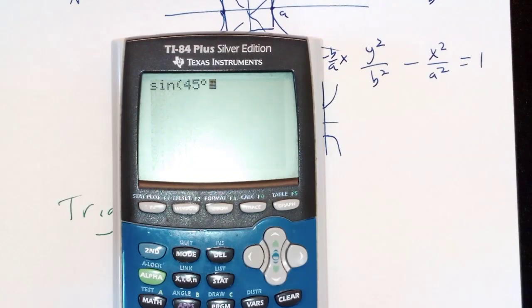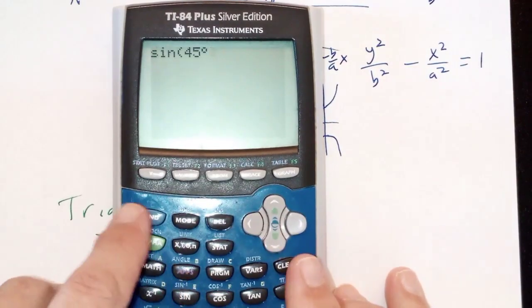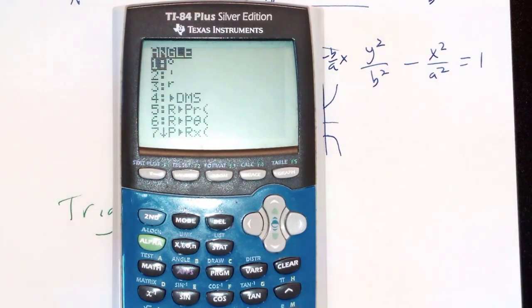You want to work in degrees? You don't take your calculator out of radians, you stay in radians, and you use the degree mark. I cannot tell you how many AP people I have saved when they switch from the calculus exam to the physics exam, or the other way around more often, and they have their degrees set up, and they do all the calculus stuff wrong because they're in degrees. Okay, so it's under the apps button here. You hit second angle, and it's that very first option.